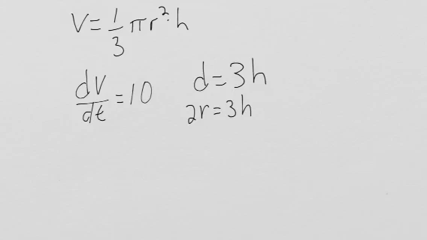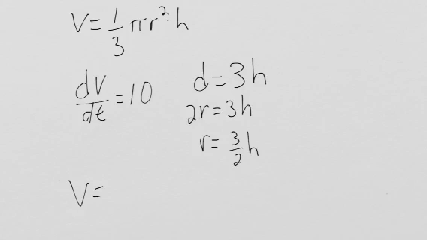Alright, before we substitute in, we're either going to get rid of r or h up here. We have r's and h's down here. We need to know what we know. So, alright, we're looking for when it's 15 feet high. That's the height. So we're going to want to keep h involved because we know h. We know that h is eventually going to be 15 feet. So we're going to get rid of our r, so we'll solve for r. We get that r equals 3/2 h. So that's what we're going to plug in to our volume equation.